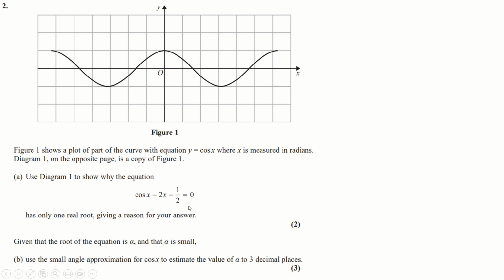So we've got this equation here, which is kind of interesting. We've got the cos graph drawn here for us. Now, what we can do is rearrange this to have just cos on its own. So cos of x equals these things here. And what this means is these two things are equivalent, of course. What we can do is look at this one and say what it's really saying is: where does the graph cos of x intersect the graph 2x plus a half?